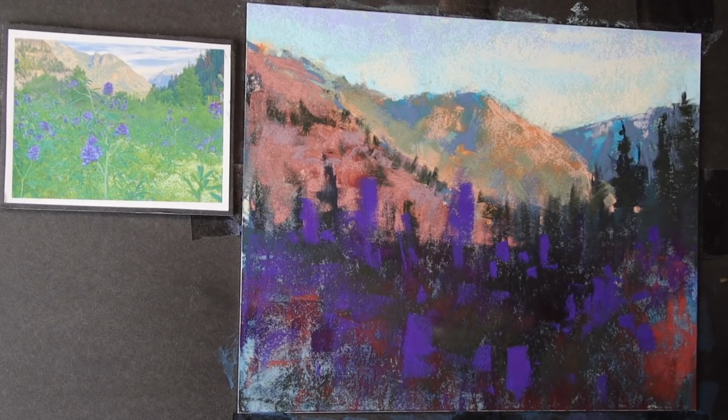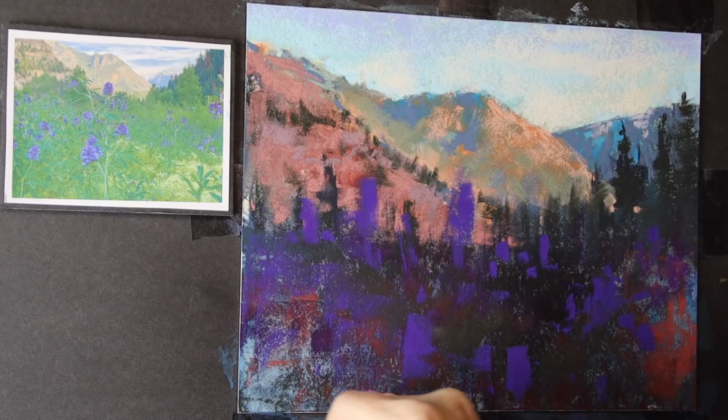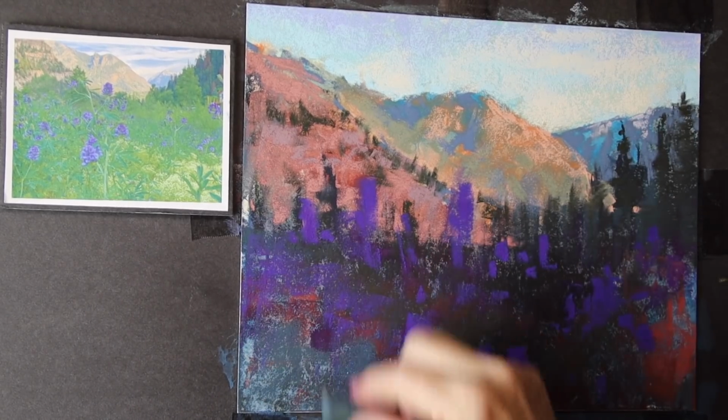And I'm pressing much harder. I don't know if you can tell, this is a much more solid mark compared to the very light touch that I was using previously. But as I get closer to finishing, I use a much heavier touch so that we have a contrast of our marks. Add a little bit more green down in that corner.